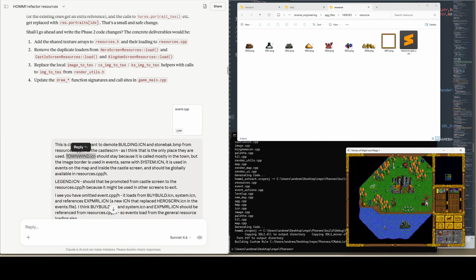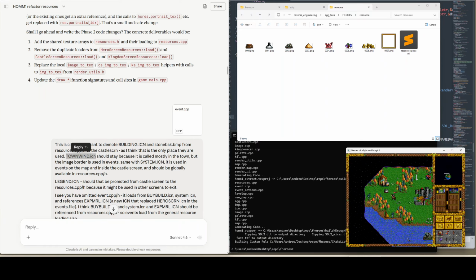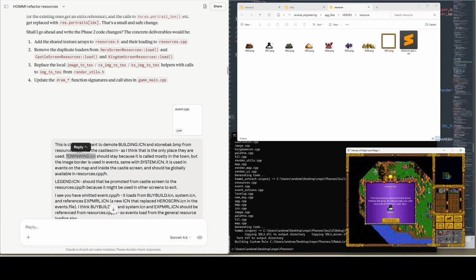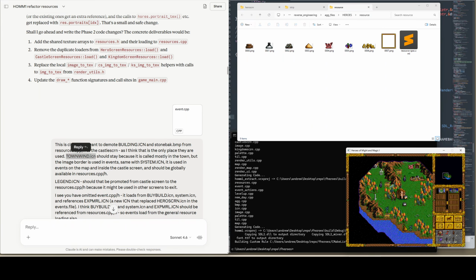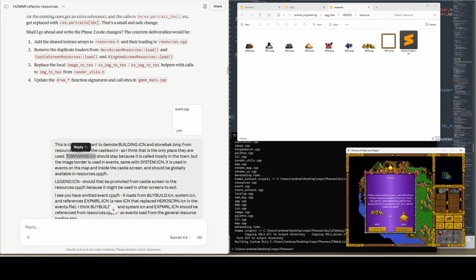that you get. And maybe I can level up quickly here and show you what that looks like. So see, I've actually added this since then. I've added this border. This comes from Town Wind, and so that's why that needs to be in resources.cpp, because just arbitrarily they put that border in townwind.icn.